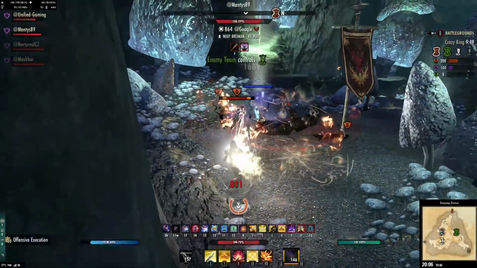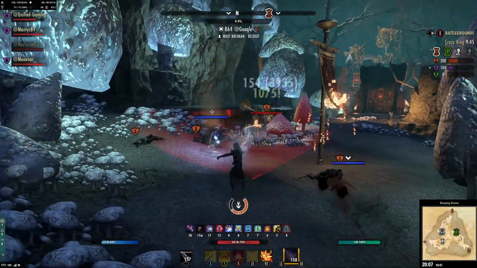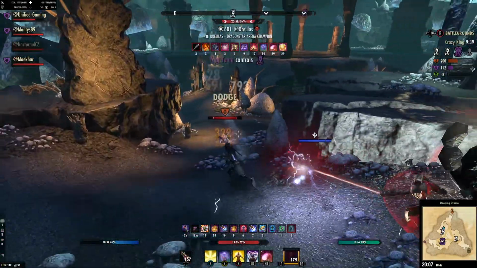So in this one, I want to show you the Dotplar. This is a Magicka Templar PvP build for the current patch, and it's unlike any other. It is such a blast to play, and it's incredibly good in groups.